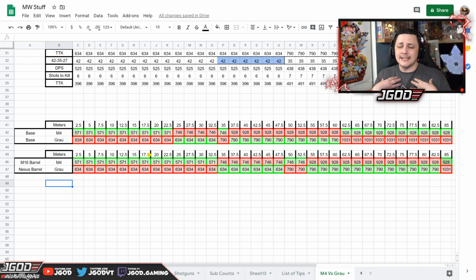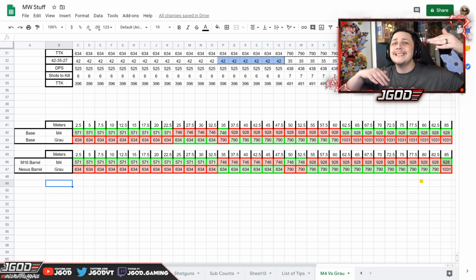And if I'm going to be honest, I would say that most of your gunfights, if they're going to be within 40 meters or so, the M4 is a better weapon. If you plan to challenge people between mostly 50 to 80 meters, the Grau is going to be a little bit better as far as damage goes.